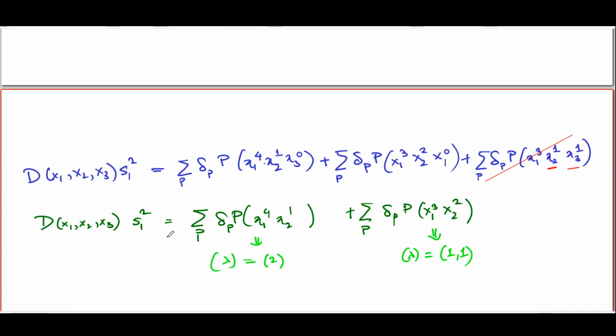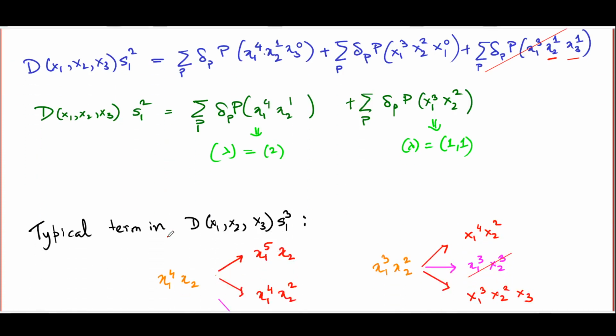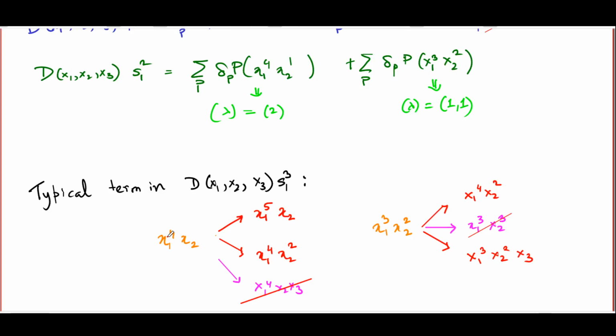So, here, what we will have is the following. If we start from this term, x1 to the 4, x2, we can multiply by x1 to get this, x2 to get this, x3 to get this. Of this, the last one has equal powers of x2 and x3, and because of the antisymmetrization that we will have to do, this one drops out. So we will have just these two pieces. Of course, we don't have just these two pieces. We have completely antisymmetrized versions of these two pieces.